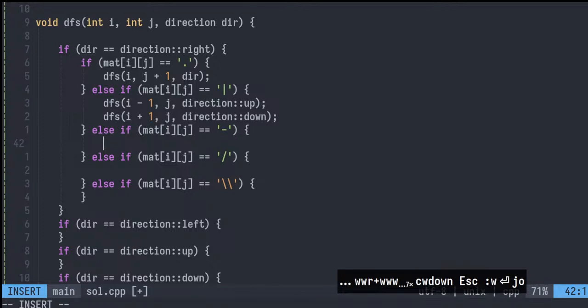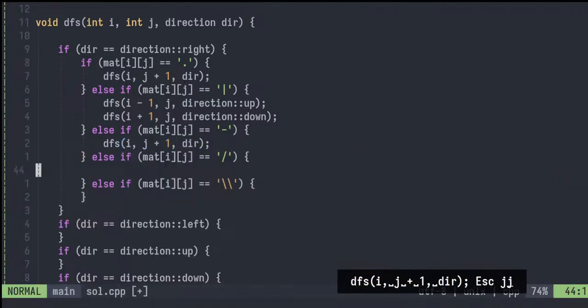And whenever we are going through this, it will be the same, so I go j plus 1 with the same direction.